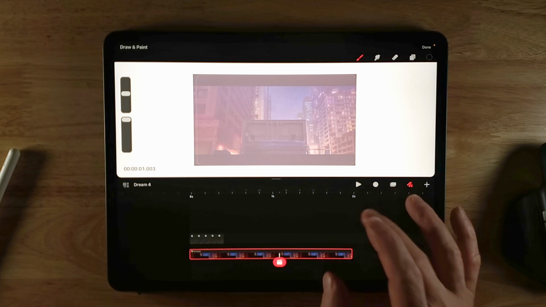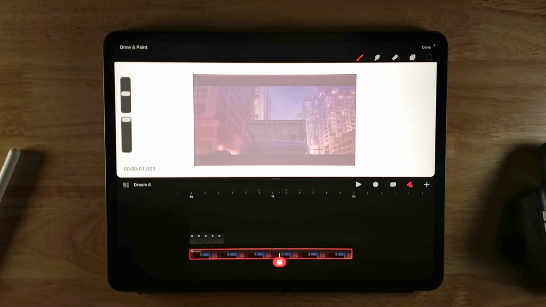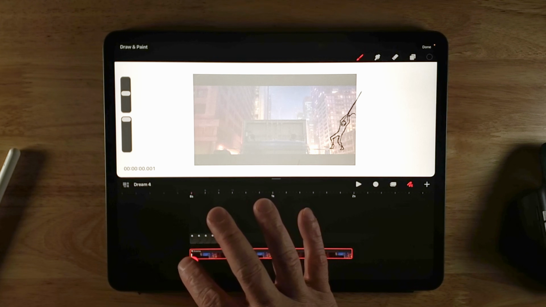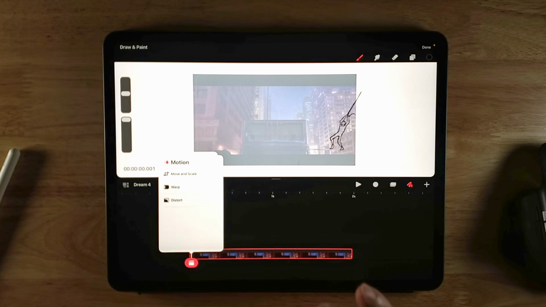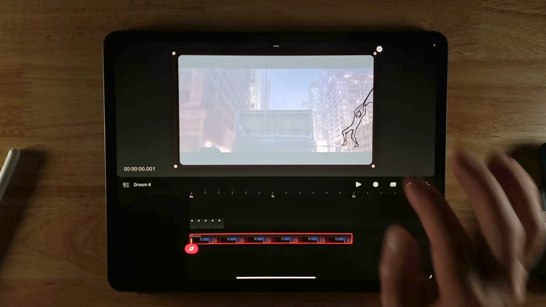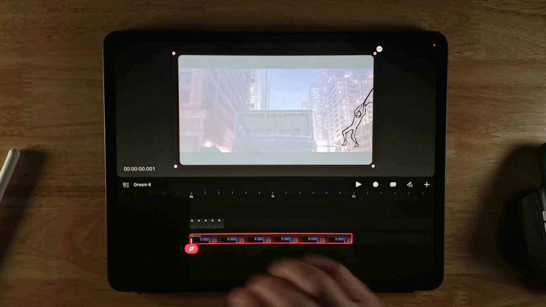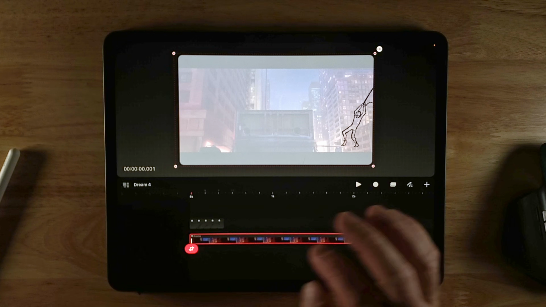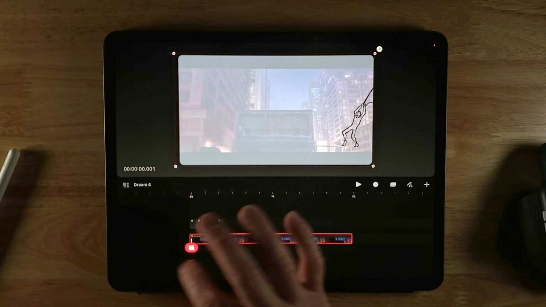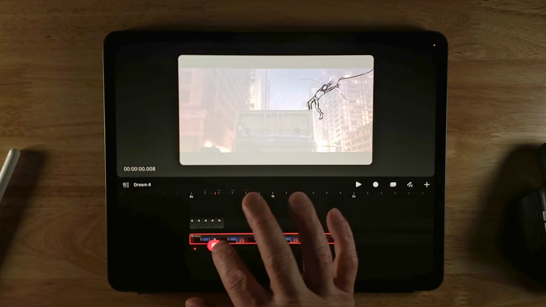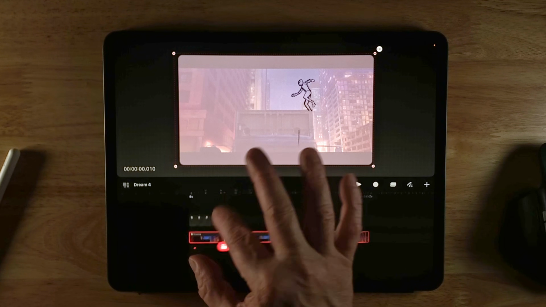So I know this is 2 seconds, and in the movie, the truck is moving forward while he's doing this. So I'm going to go down to the end, and I'm going to click on the playhead, and I'm going to click move, and I'm going to click move and scale. So I'm not going to move anything yet, but it did set a keyframe for me. So this is the keyframe symbol. And if I pull that up, now I've got the clapboard back. But if I pull it across, you can see I now have a keyframe there.